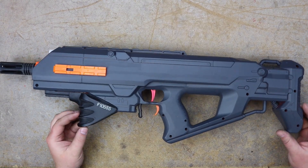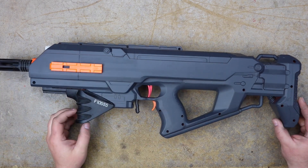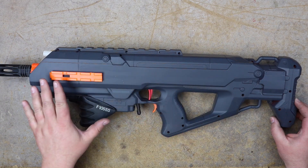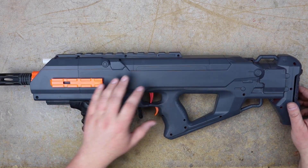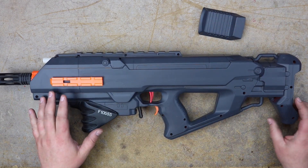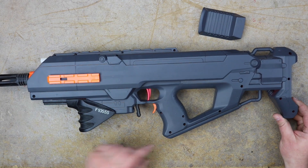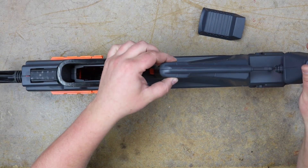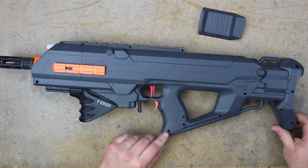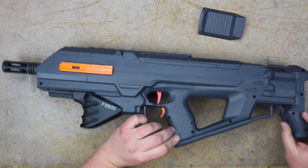This looks a whole lot different than it did before, but it's not a whole lot actually. I just basically fogged on a coat of vinyl dye to put a very thin coat to kind of unify the shells, expose any issues with the bodywork, and get an idea of how the blaster looks as a single unit as opposed to having the different colors here and there. I had to modify a little bit here because there's a difference between the bottom of the Centurion and the bottom of the Strife grip as far as width and shape, so I did have to shave down a little bit on the bottom of the Centurion, but everything seems to look nice.